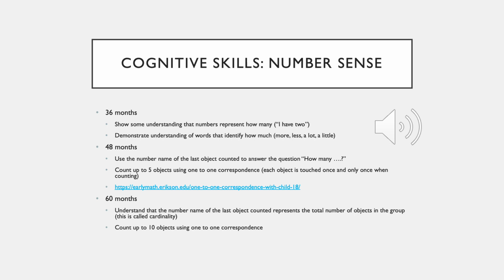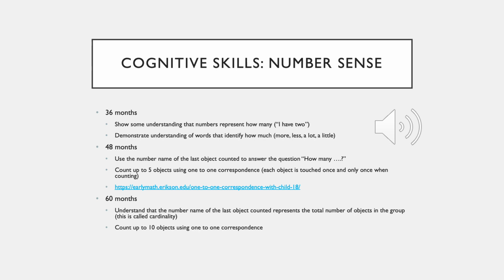And so they should be able to use one-to-one correspondence for those 5 objects. So I'm pointing at one block, 1, pointing at the second block, 2. So being able to see that each object that is touched or pointed at represents a singular number and unit. And so we can see that each object can be counted once, and that it's indicative of that one-to-one correspondence. And so there's a video that talks about what that looks like here.